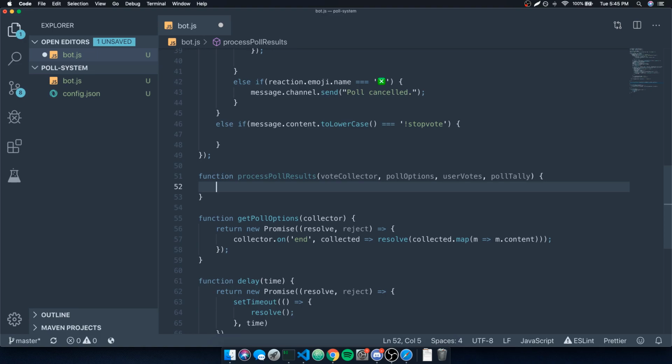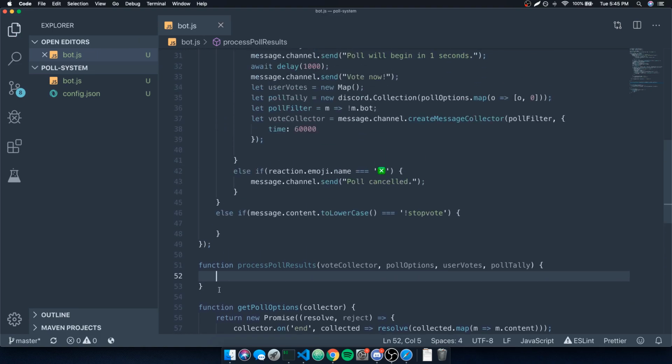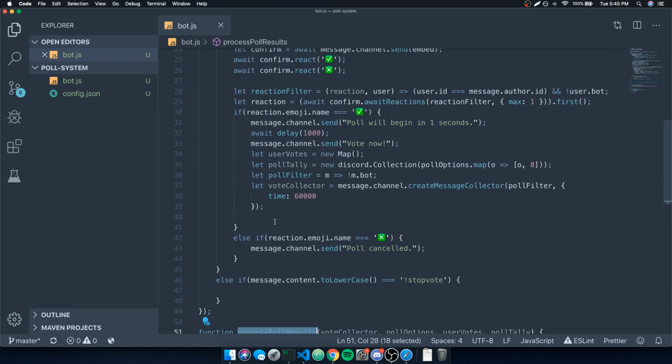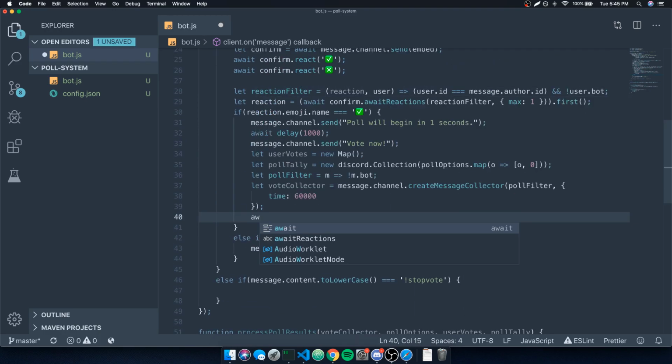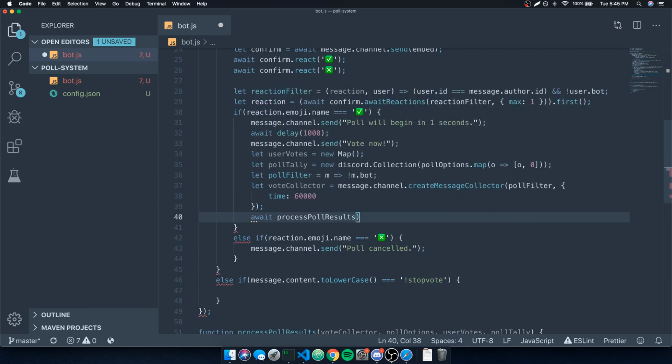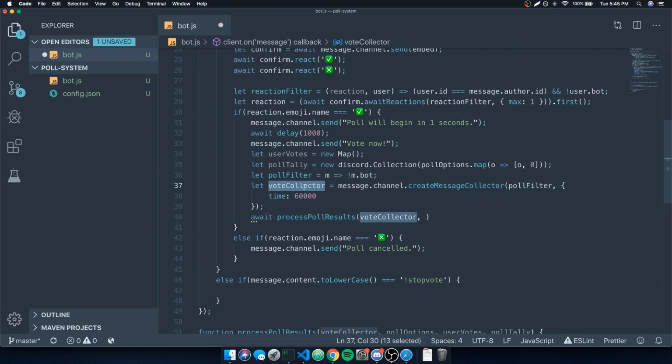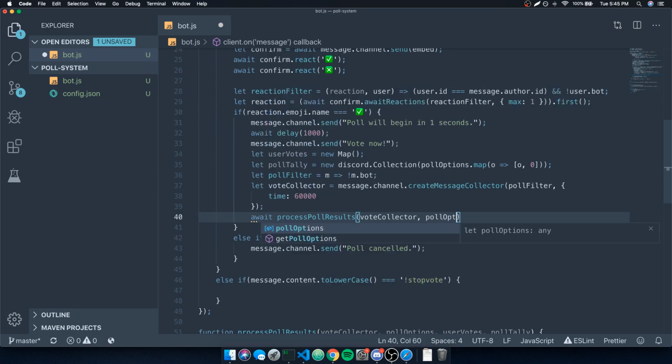So I've got to call this function up here. This function is also going to return a promise, so we need to await it. Right over here, processPollResults, and we're going to pass in all the arguments. The first one is vote collector, that's this variable over here. The next parameter is poll options, which is the array, like I mentioned.